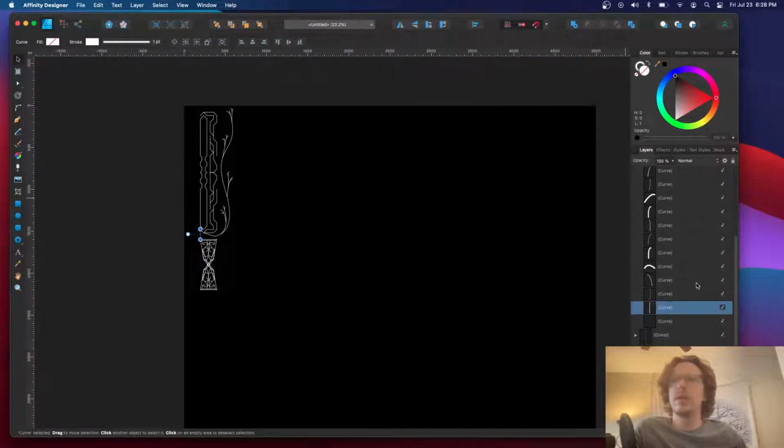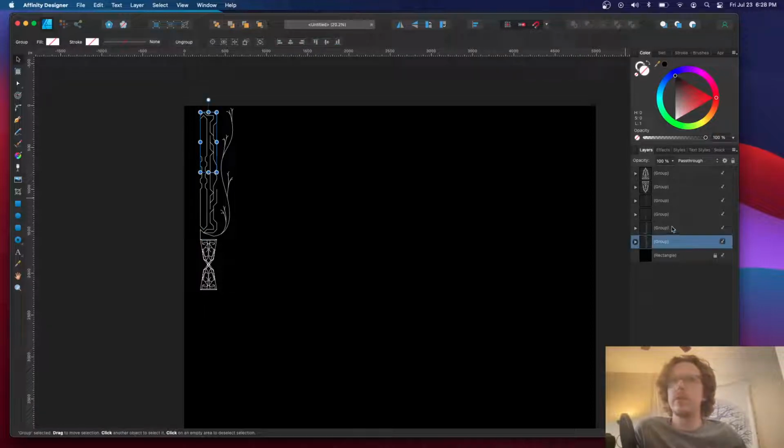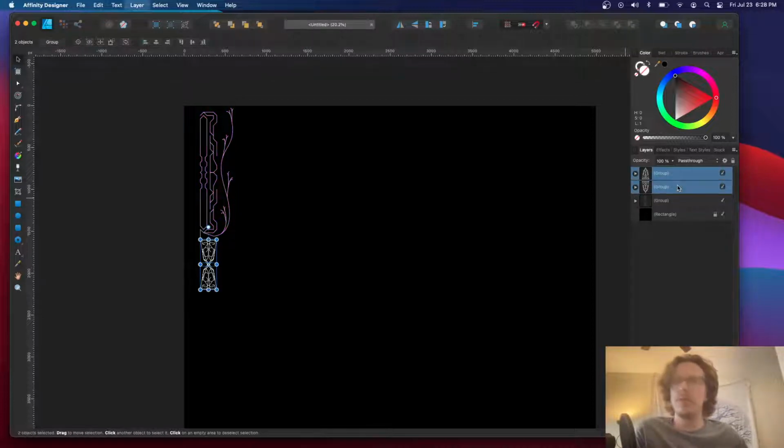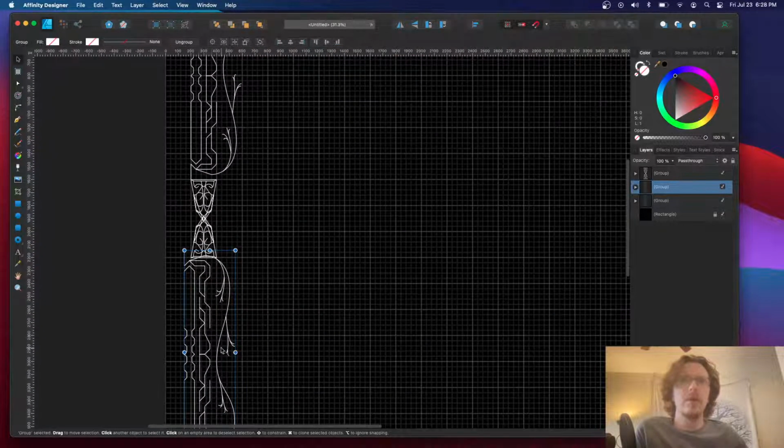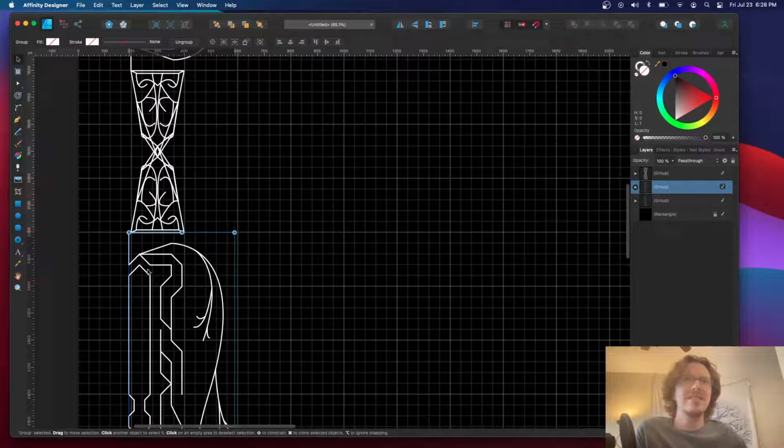Let's go ahead and group this all together, actually, except for those two. Group that, and duplicate this. Let me turn my grid back on, make sure I get this precise.